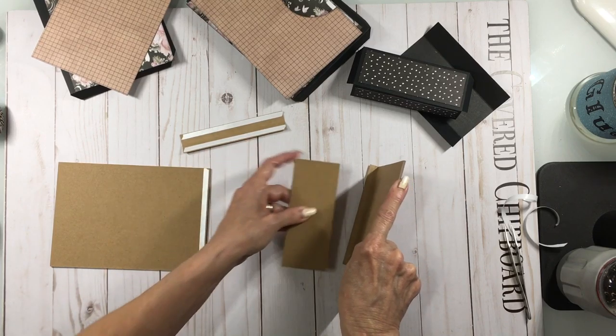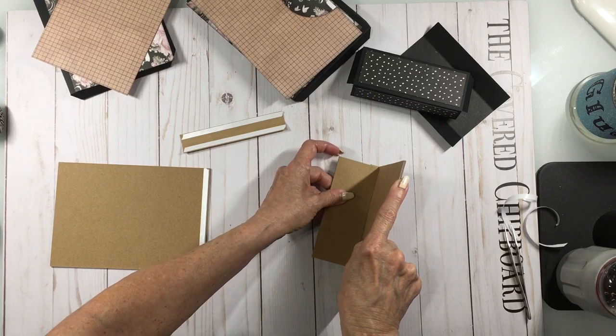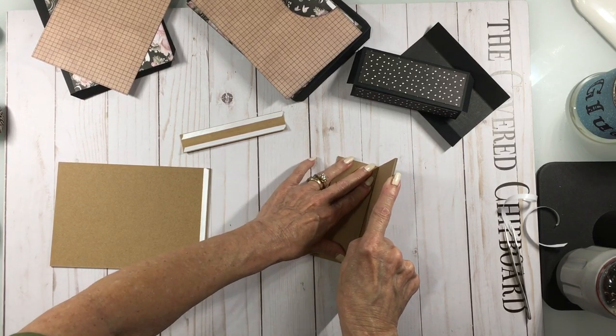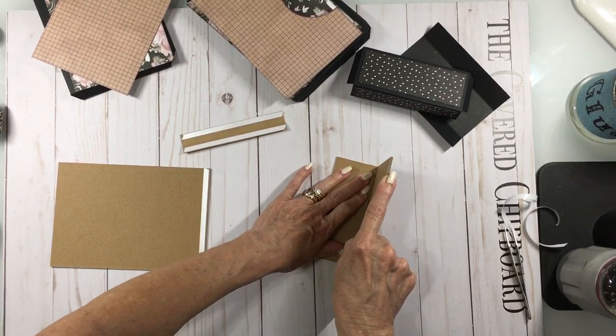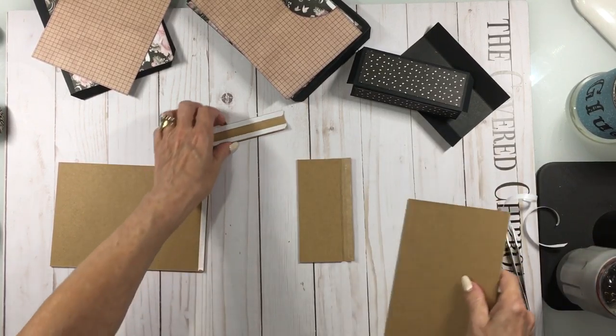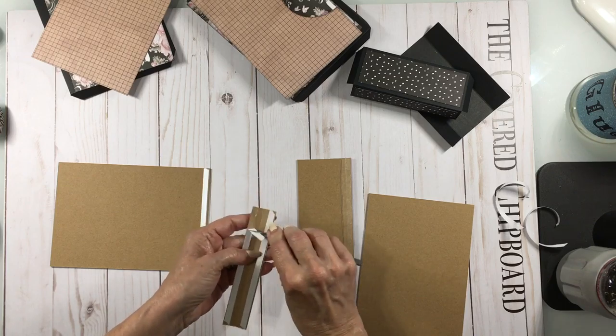And then I'm going to take this and place it, butt it up next to the chipboard, and then at the top of that piece. And this isn't really crucial. Up in the top and bottom, you can always trim it off if you need to. So now I'm going to do the same thing on the opposite side. Take this tape off.